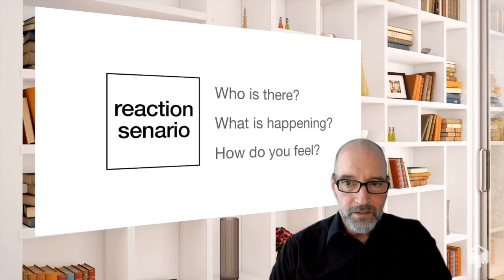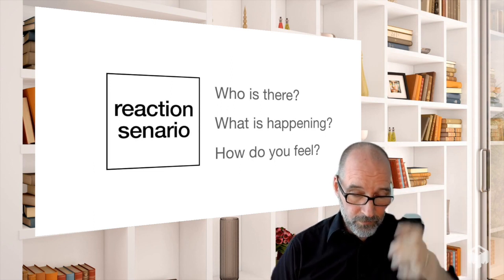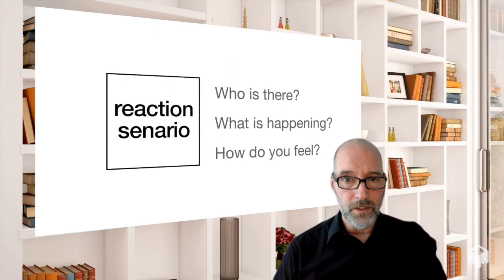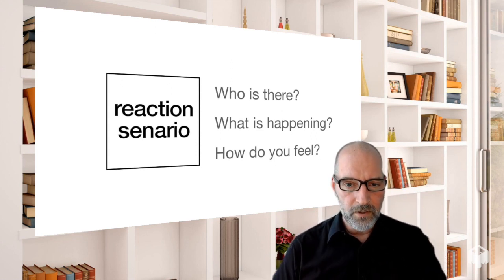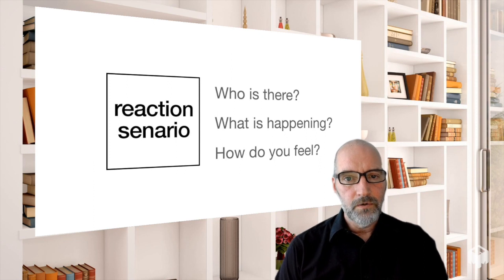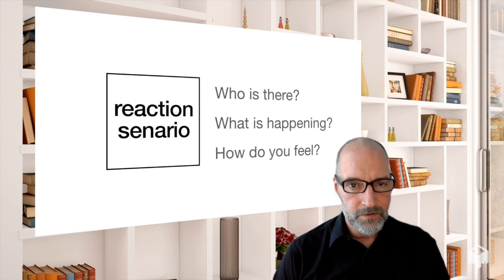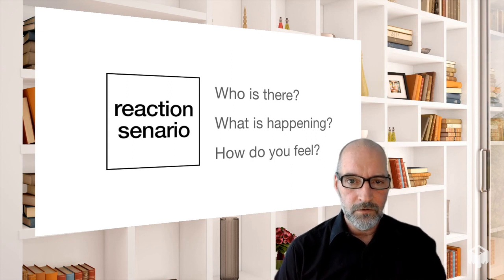So just bring this scenario to mind, and I'd like you to think about who is there, what's going on, where are you, what are the sights and sounds and smells. Really try to capture what it feels like to be in that place. And then to think about how you feel in this scenario. How does your body feel? Where are your hands? What are they doing?